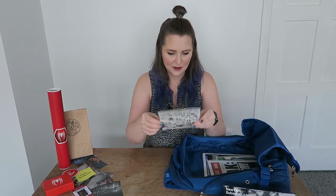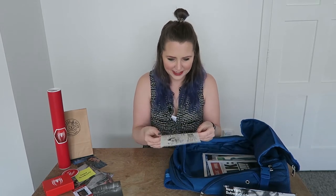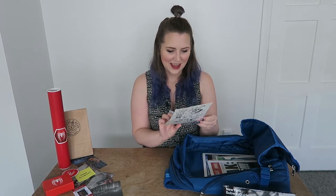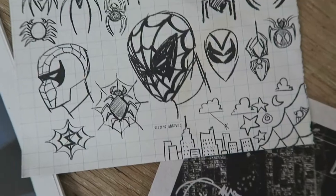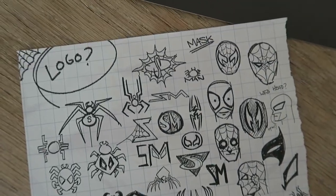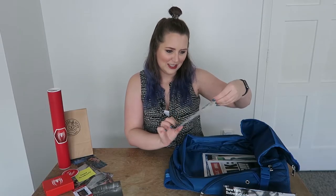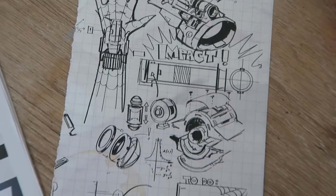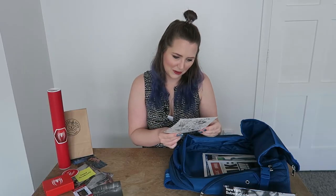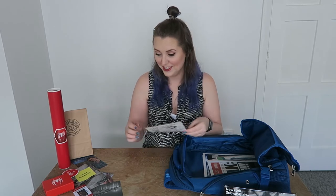Next up is a piece of sketch paper, like some grid/graph paper as if it's been ripped out of a book — even complete with a ripped edge. I love that attention to detail. On one side is a whole bunch of Spider-Man concept art — concept drawings for the logo or for the motif. And then there's a funny picture of Deadpool crossed out, which is quite good. And then we've got some sketches on the other side. I wonder if this is really a picture from someone's notebook trying to develop this logo — that's so cool if it is.